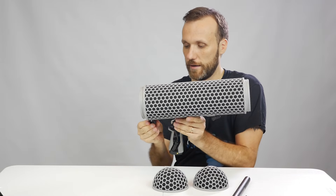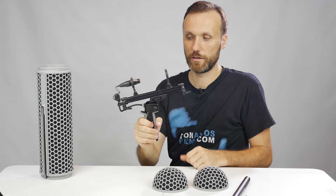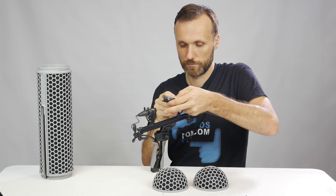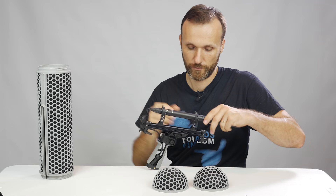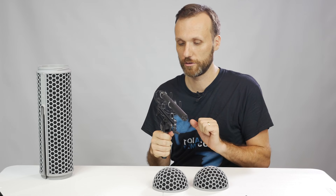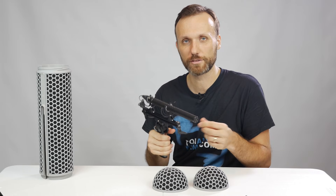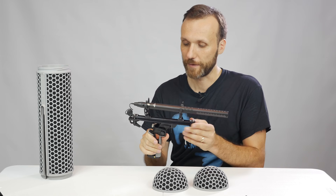You can loosen these things on the bottom, which allows you to slide the interior completely out. Here is the microphone mount — this will work with any shotgun microphone, including the Rode NTG 4 Plus. One thing you'll notice is that the shock mount takes away vibrations, but what's cool is it doesn't use rubber bands like most shock mounts do. If you've ever used them, you know how annoying it is when one snaps — this one doesn't use them and it works amazingly well. There's definitely no sound when you shake it.